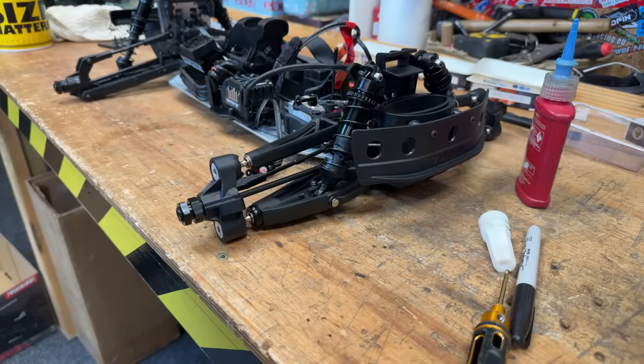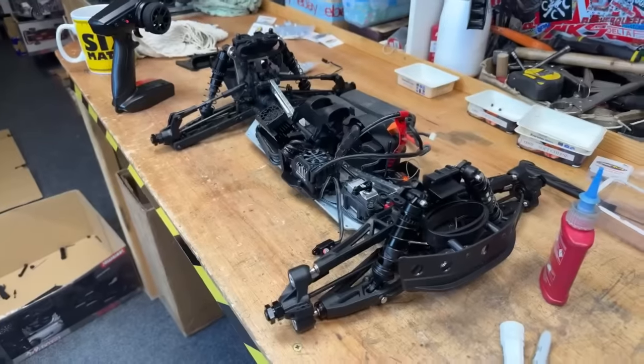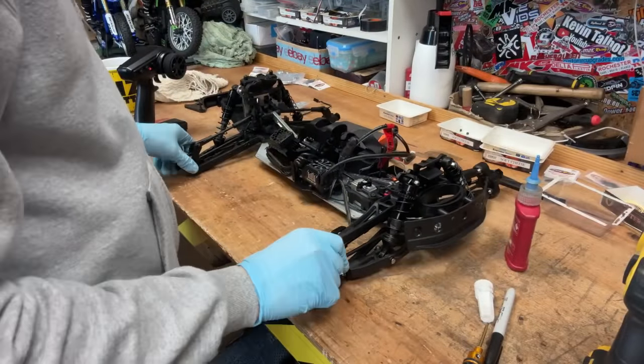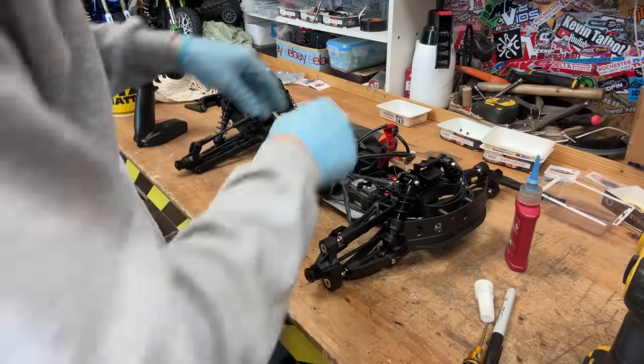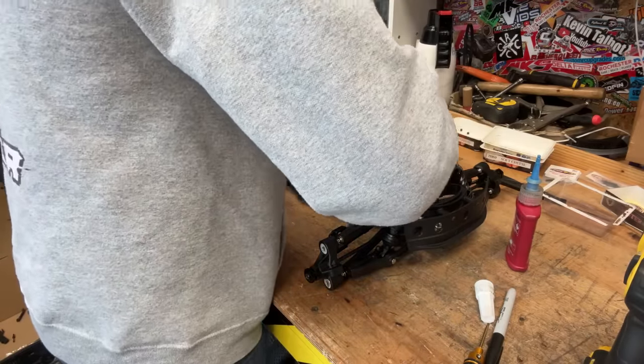So, pretty fast, but once we get all the wheels on there, you'll see how fast it really goes with all the load on there and everything. Right, put you there in a minute. We're going to put all the wheels on there, and then we'll test it on the floor, see how good that servo works on the carpet.